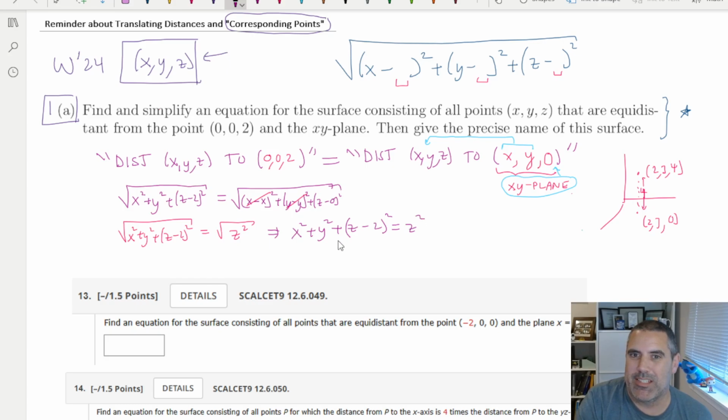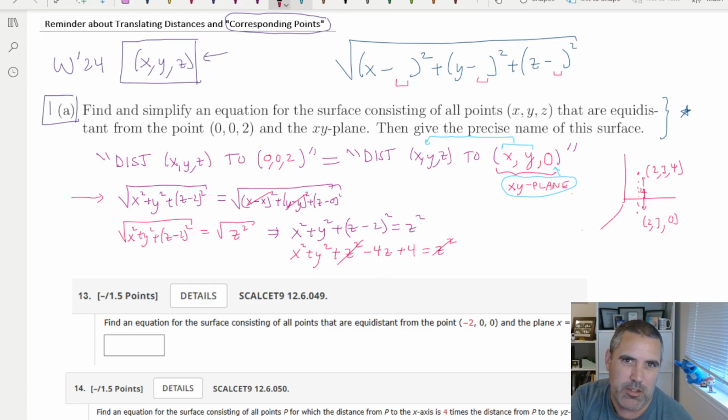So my hope is, based off that discussion, that you can now get here very quickly. Right? Almost immediately you can write this equation. The distance from xyz to 0, 0, 2. The distance from xyz to xy0. At this moment, I don't know the name of that, so I'm going to see if I can simplify. There's too many things going on. So I'm going to simplify and expand. I can subtract z squared. That's important because if all 3 squareds are there, it has a certain name. At this moment, we're done. Why are we done? Because we have a name for this.